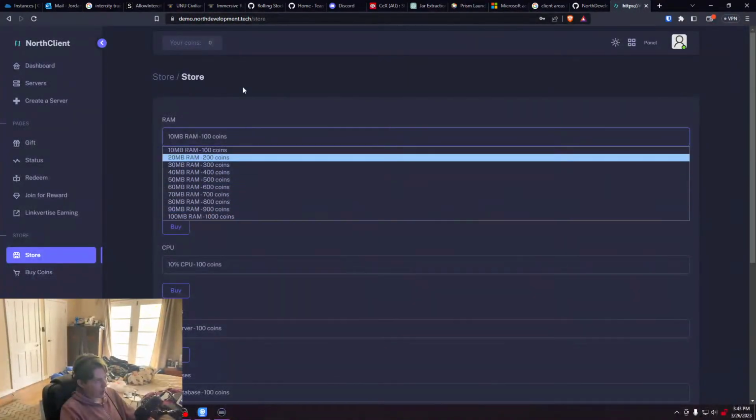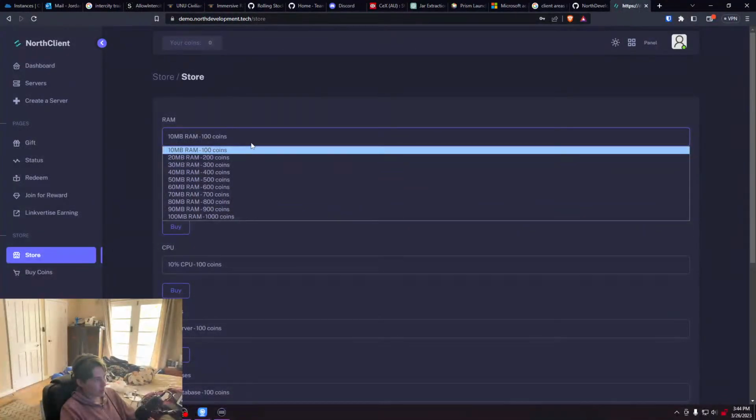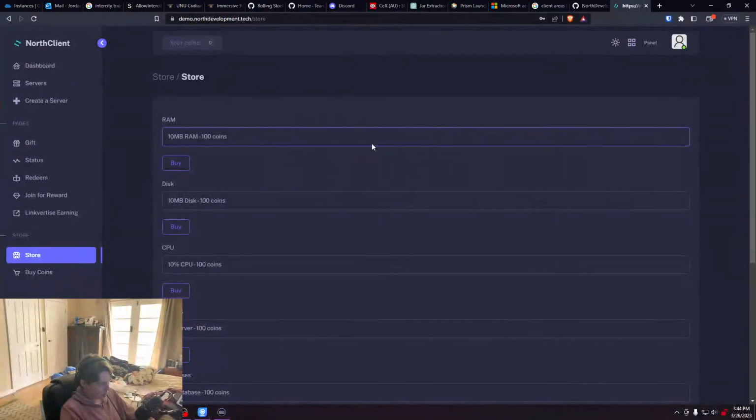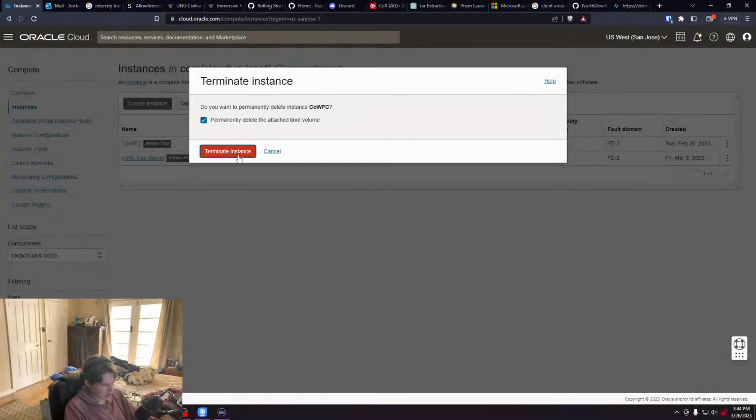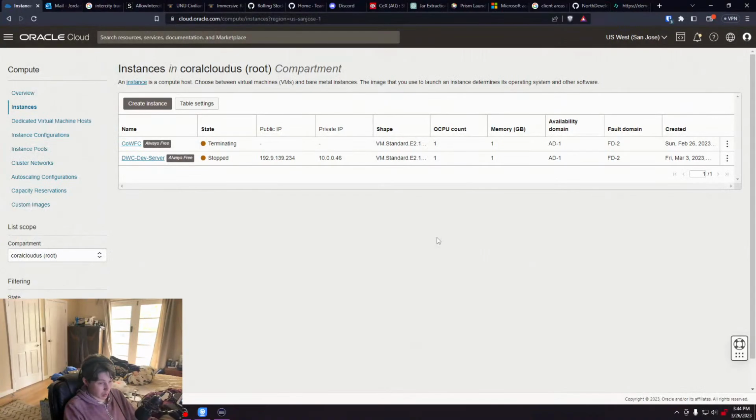So I thought we'd have a look at how we can self-host this, because I know a lot of people would like to self-host this. There's a couple of dependencies you're going to need here. Firstly, you're going to need a place to host it. So for myself, I'll be using Oracle Cloud as it's easy to set up and it's, well, free. So pretty easy for us.